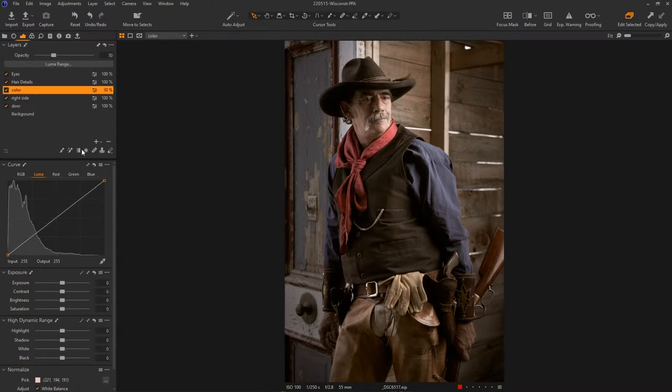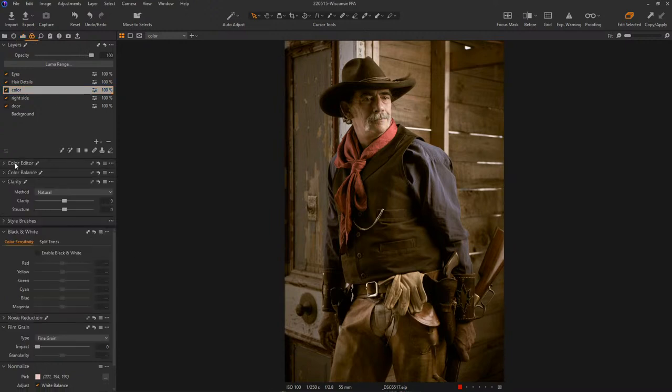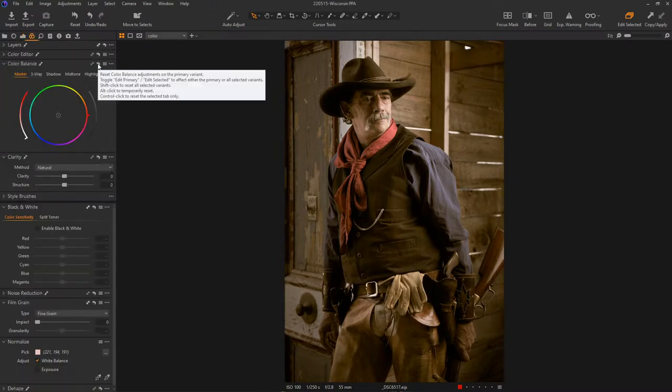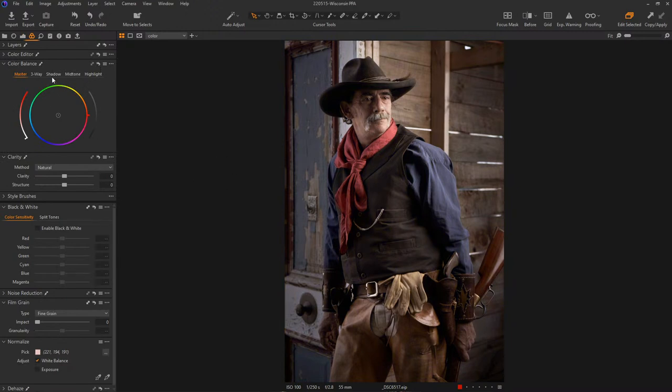Let's go to the color grading here. And we did lower this, so it's going to throw a little bit more yellow in here. Let's do this the right way. So let's go back. We're going to reset our color balance by clicking on this button here. That'll reset it, and I'm just going to start again. But I think I'm just going to go right for the master this time. If you're not sure, you can always turn it way up and then kind of adjust it and bring it down. I think that looks pretty good.